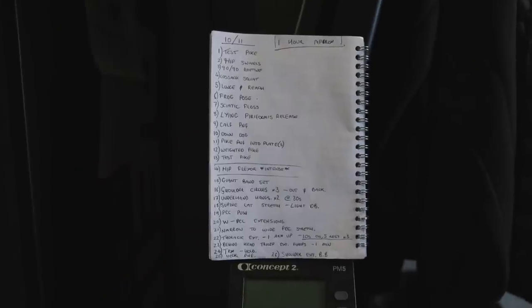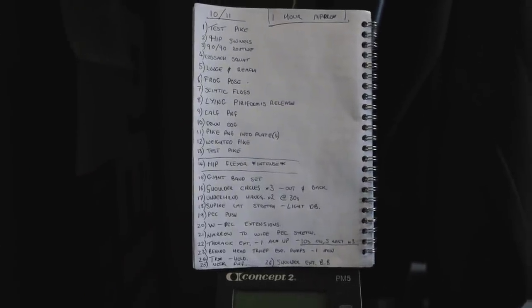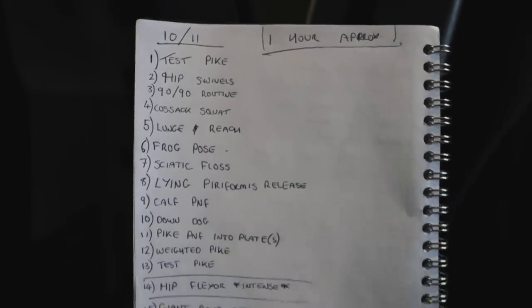We're going to start a similar sort of routine to what we started with last time: hips, into a wee bit in the groins, down into the hamstrings, a little bit of calves, and then we're going to go into an intense one with the hip flexors. I'm looking forward to that one because it's absolutely brutal.